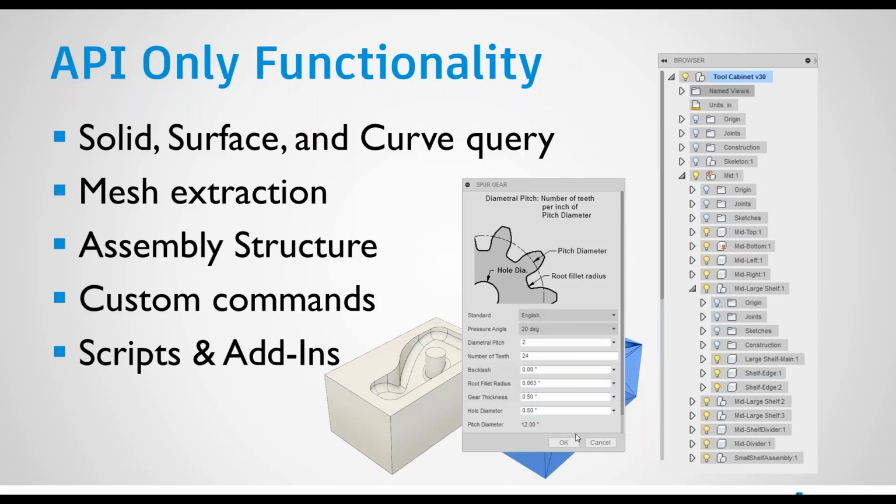And so if I create an add-in that has these custom commands, then to a user, those commands just look like built-in Fusion commands, because whenever he starts Fusion, I just have this new functionality.